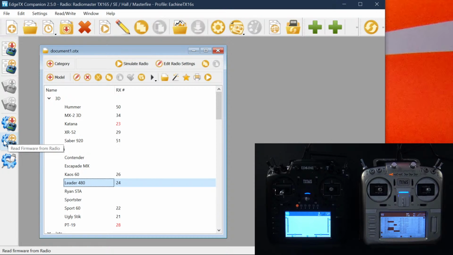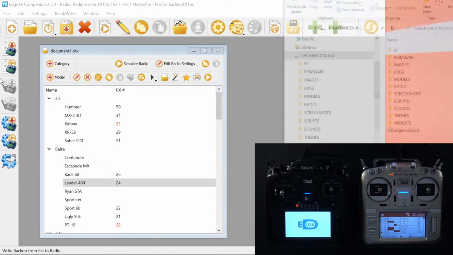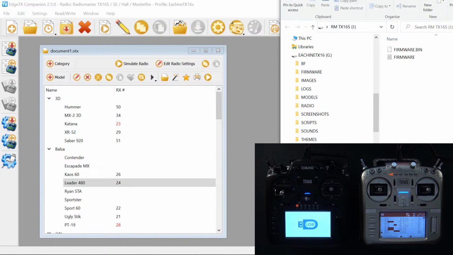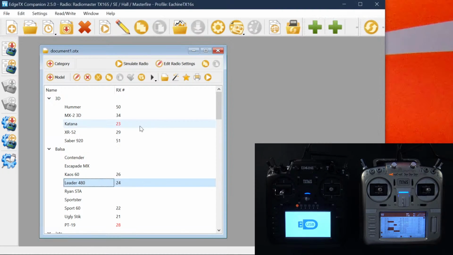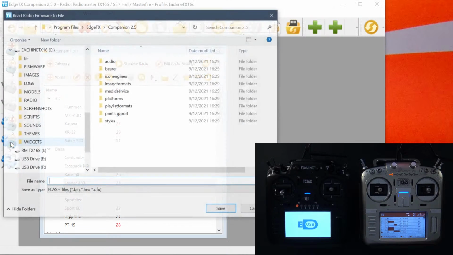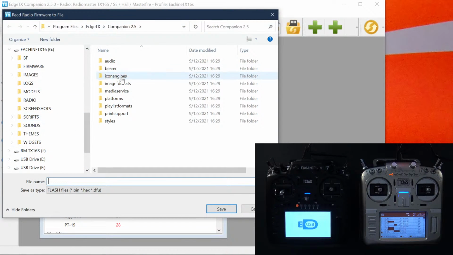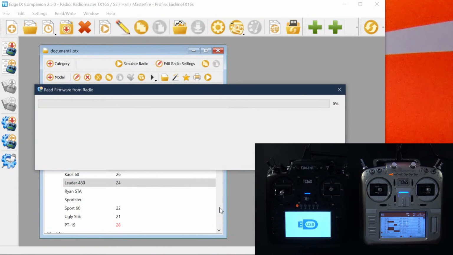I could just for the heck of it. Let's try it. Just for the heck of it, I'm going to plug in the SD card and we'll try a read firmware. There's the firmware bin folder, so the SD card is up and running. I'm going to do a read. I think it's this one, read firmware, and yeah, fine, I'll just do test. We'll just do a test and see if it reads it.